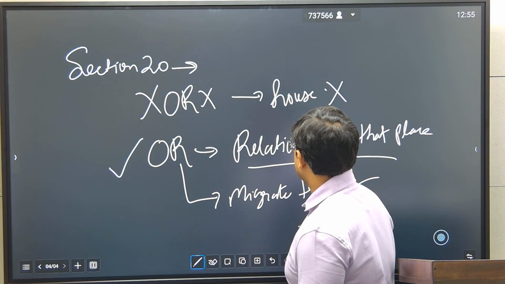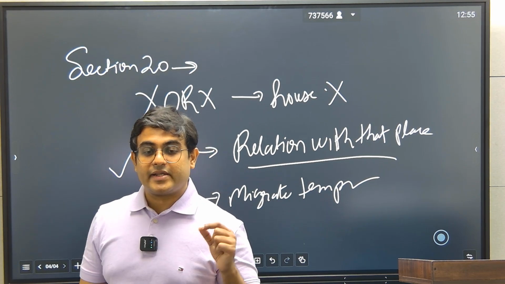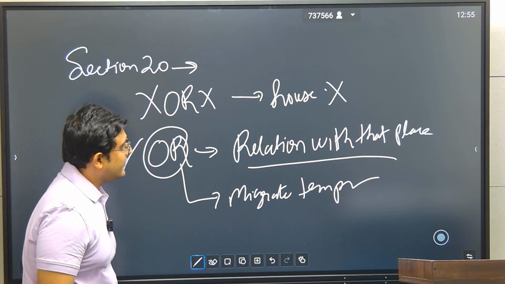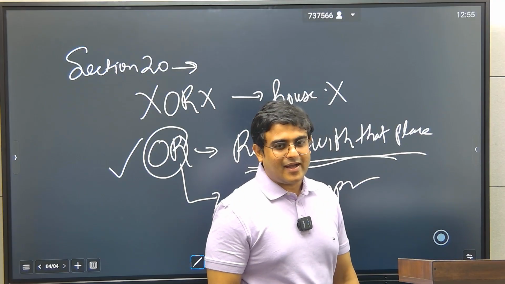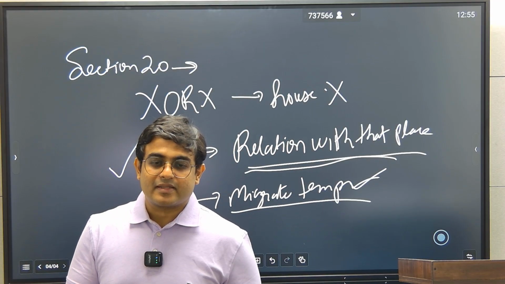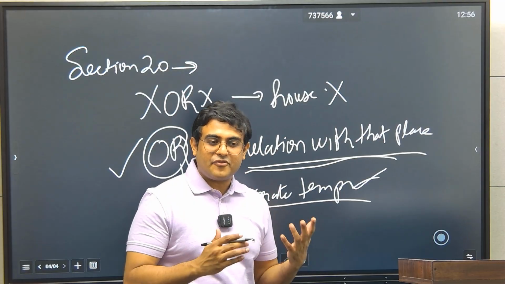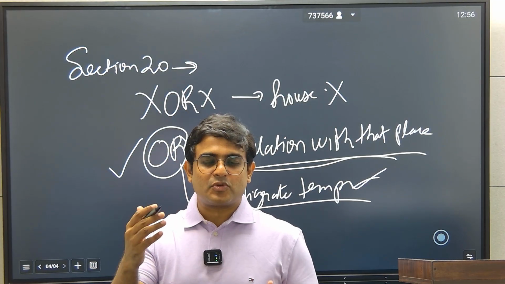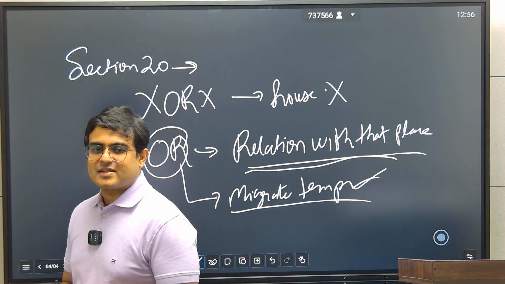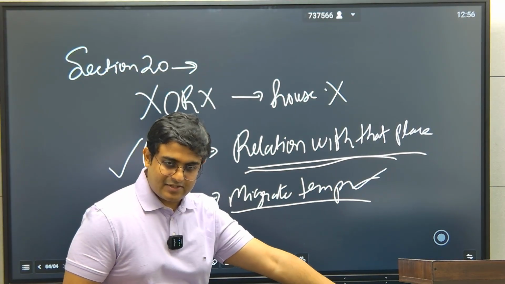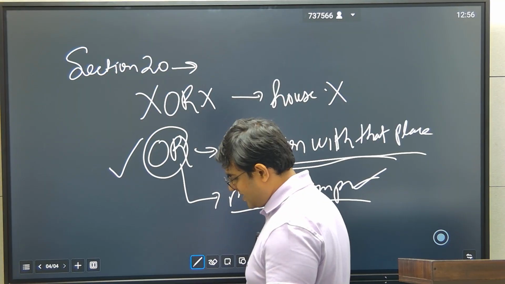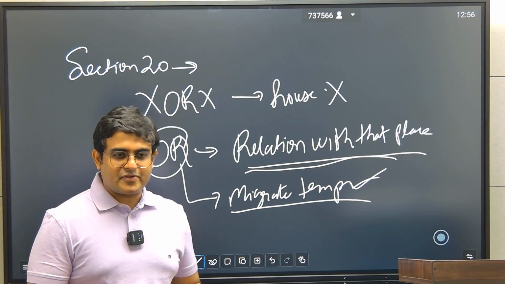Only if you buy a house without the intention of permanently residing there, you are not considered an ordinary resident. But you are considered an ordinary resident if you have a relationship with that place. And second, if you migrate temporarily, you go somewhere to stay temporarily, then you will be an ordinary resident of your home place. If you migrate to Delhi to prepare for civil services, suppose from Varanasi, you will remain an ordinary resident in Varanasi. Migration won't automatically cancel your ordinary residency in Varanasi. Further, we'll explain this in more detail. Just wait for some time.